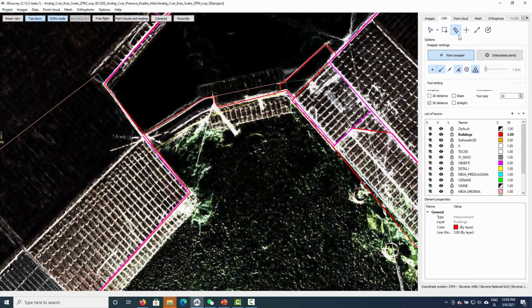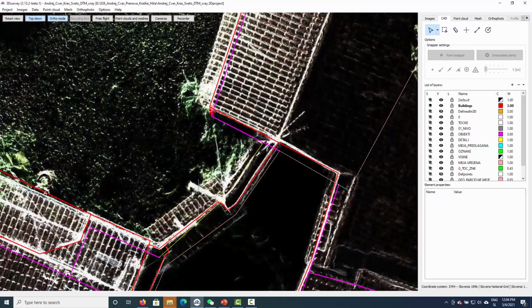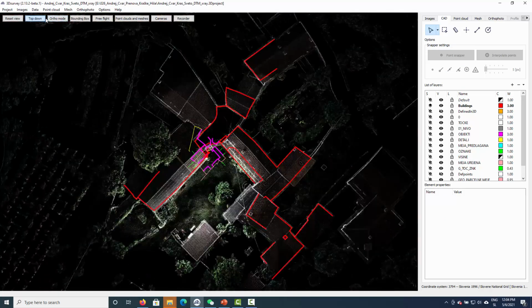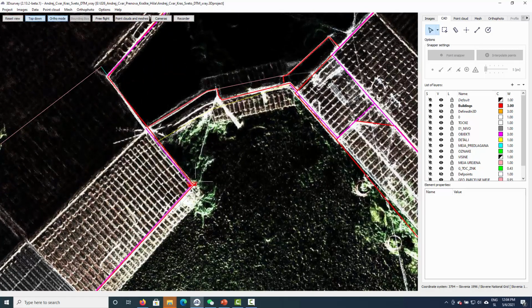So if we go here and we try to measure the 2D distance between these 2 points, it comes to about 2 centimeters. So 2 centimeters, that's less than the accuracy of the measurements most of the time.